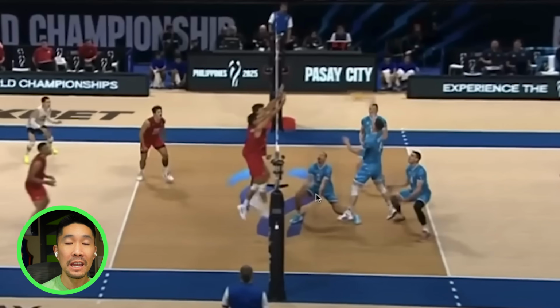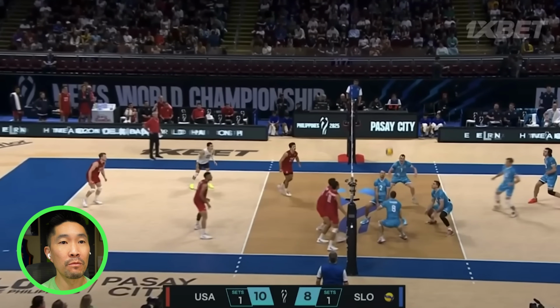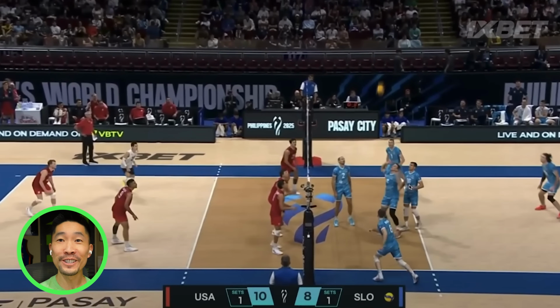Middle is not just hitting and blocking. You do want to learn how to set, but most importantly, you're going to be covering a lot of balls here. And even though he doesn't get this first coverage, number 8 covers his own ball. I think this is the other middle from the back row because there's no libero here. He's also covering. Oh, we just talked about it.